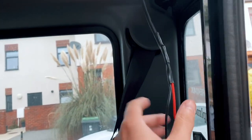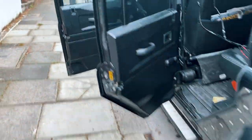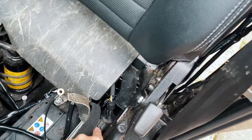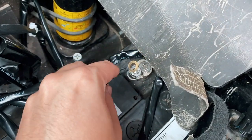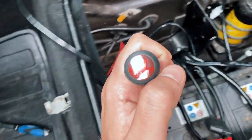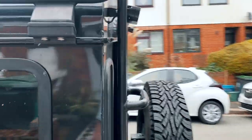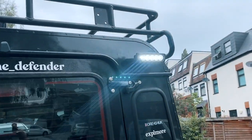In the back of the car I've got two wires running from the connected loom to the battery. I've crimped everything up, connected to the lights, and all cables are heat-shrinked on both sides. I'm going to do a test run — the loom comes down through the seat box, and I've connected the loom to the battery terminal with the negative loosely on for now. Fingers crossed — the switch is on, and if we go around to the back — there we go! They are bright! Both left and right are hooked up and they look really smart, really neat and tidy.